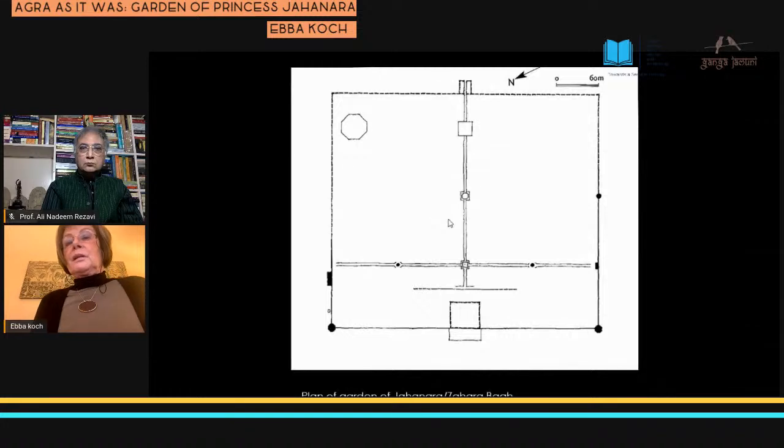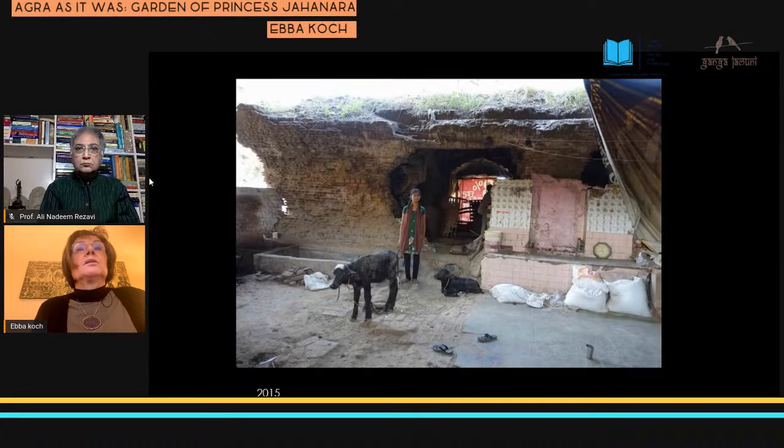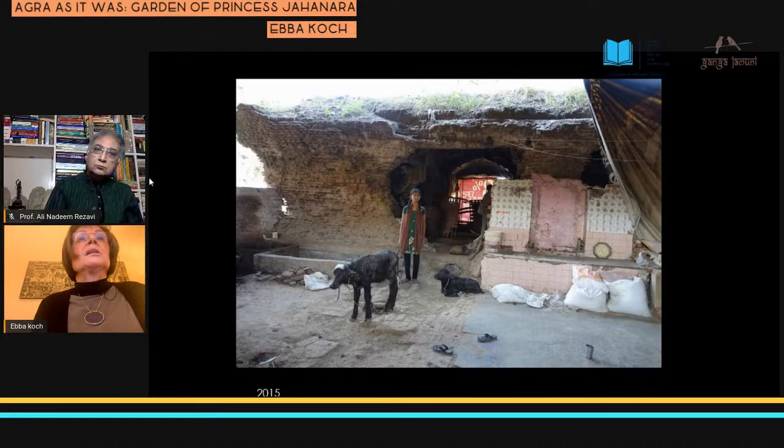Okay, here it is. The black rectangle on the left side, a bit leant inwards from the corner tower, is the position of the hammam. This hammam is, as I mentioned, unpublished and not even mentioned in any descriptions of the garden. Today, the ruin structure is occupied by the family who integrated it into a complex they built under the bridge. They use it as a living space and as a dairy farm they run here.